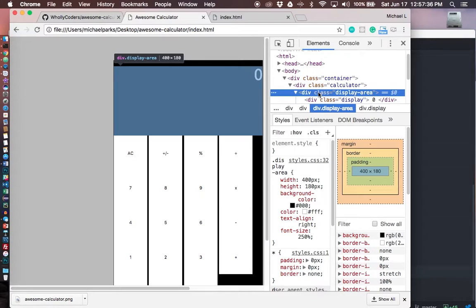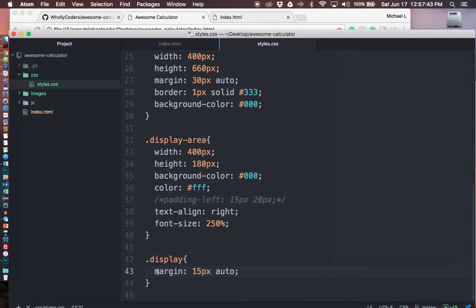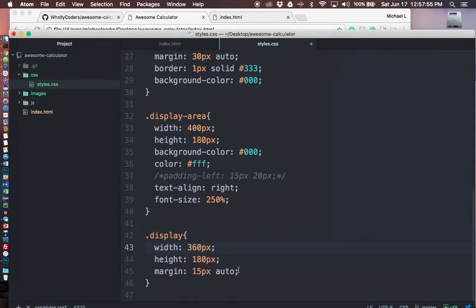So now I need to change the width to 360. So the width of the actual display is 360, and then we need margin of 20 on both sides. Let's see what it looks like.